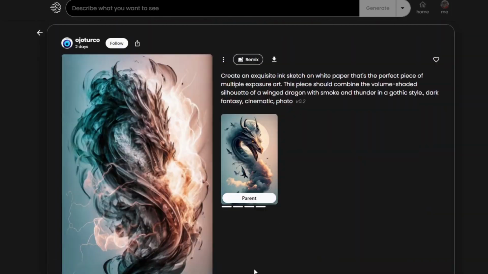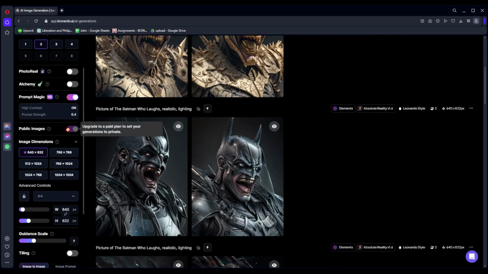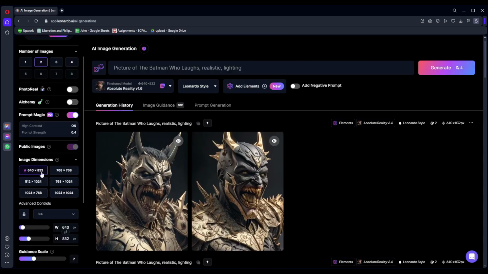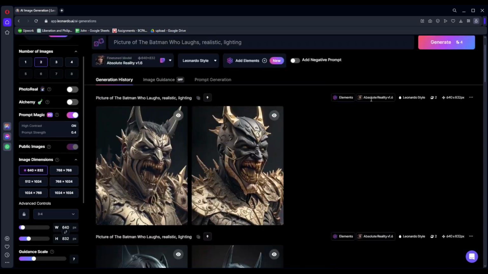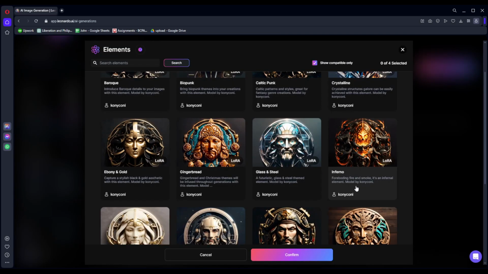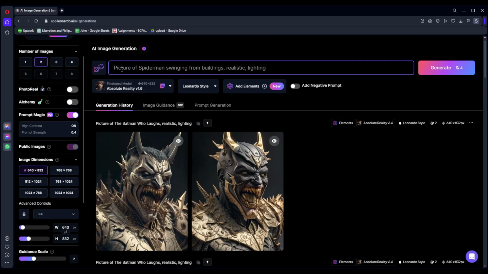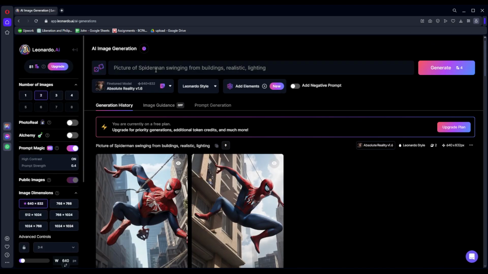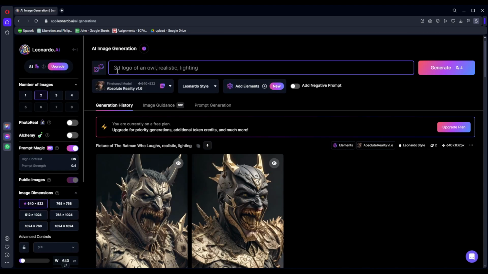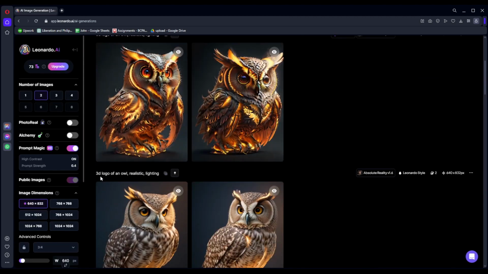What Leonardo AI emphasizes is helping the user generate the perfect prompt with the exact characteristics that you are looking for without having to know all of the important keywords and descriptions. For example, what if you want an image of a superhero and you want it to look photorealistic with cool looking lighting and shot on a high-end camera? Well, if you don't know some of the specific keywords to actually use to get the image, it may be difficult to create the image that you have in mind.